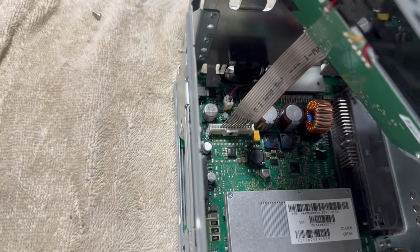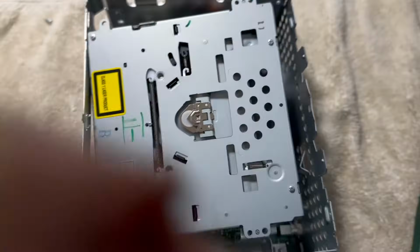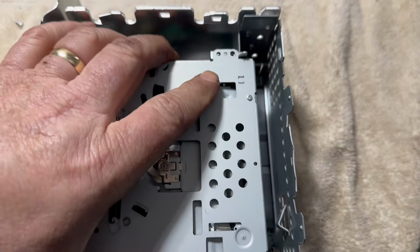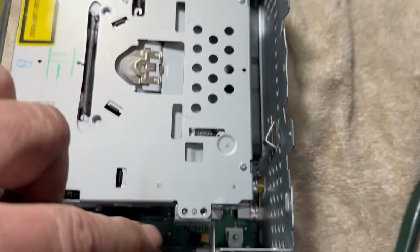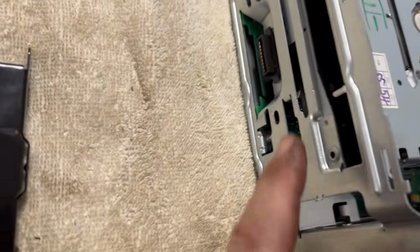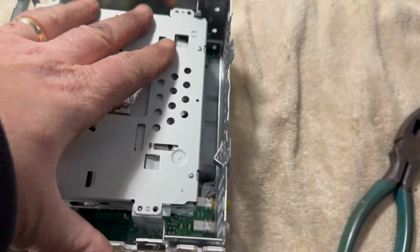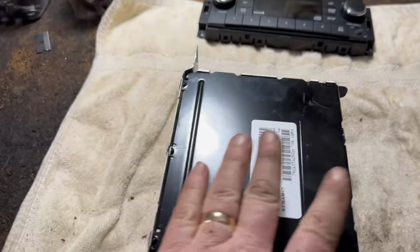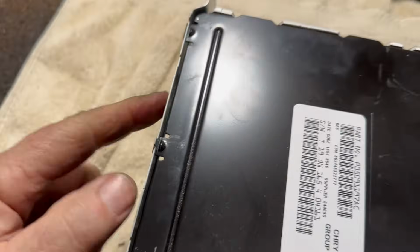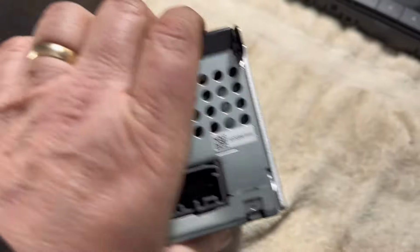So then you just plug it back in like that until it snaps in place. You place this thing down, the CD player. All right, make sure, yeah, now what you do, all right, you're going to do 1, 2, and the ones on the front, 3 and 4. Okay, to secure that in place, then put the cover on. Okay, and then the black panel has 3 little tabs right here. You put it in like this, then clamp it down, and then make sure it's nice and tight all the way around.